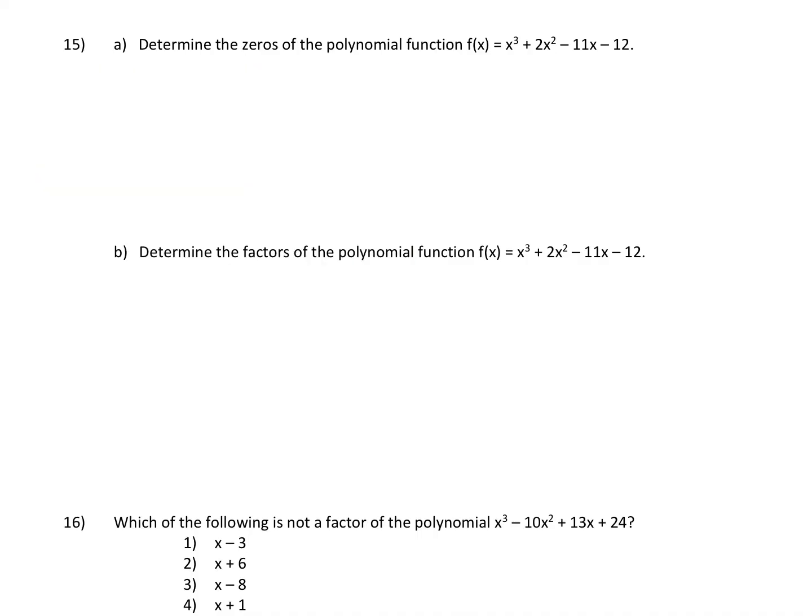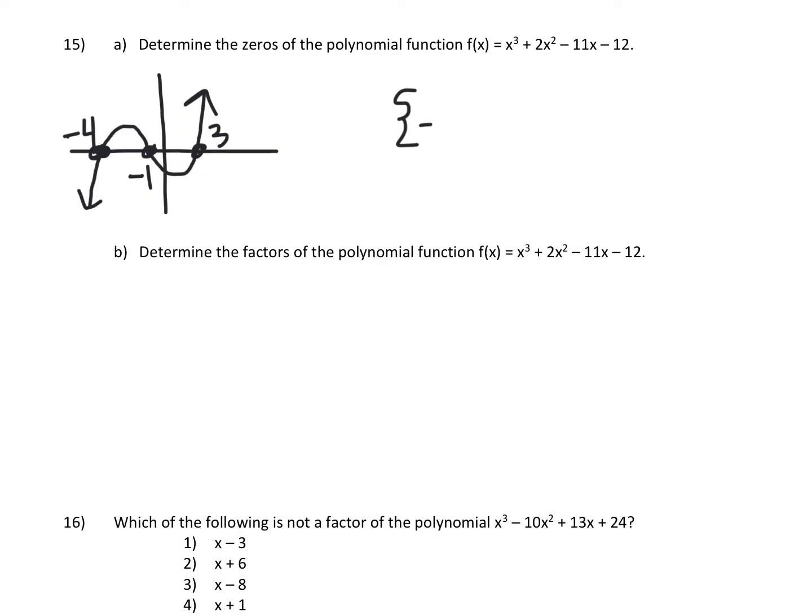Okay, so I know you're supposed to be keeping notes in your packet as you watch this, so just so you have some notes to follow off of, if we wanted to sketch a picture of the graph, I'm just going to go back to my calculator, and it looked something like this. It's not the best picture, but we could see that we have a solution right here at -4. We had one right here at -1, and we had one right here at positive 3. Okay, so our zeros, I'm going to use curly brackets again, would be at -4, -1, and positive 3.